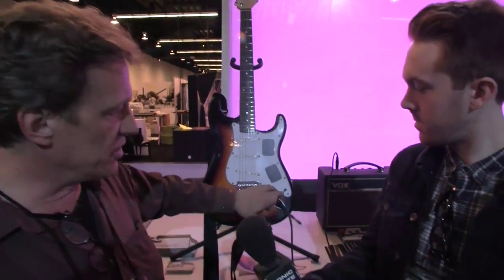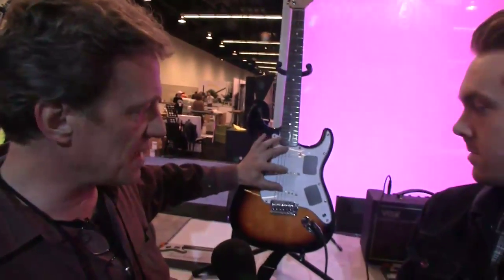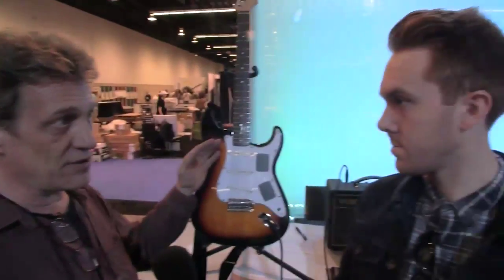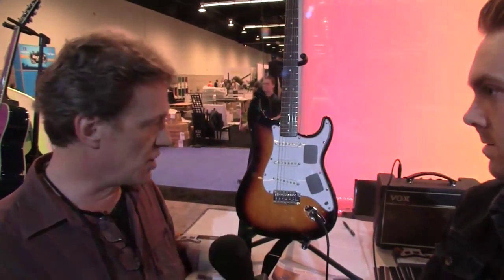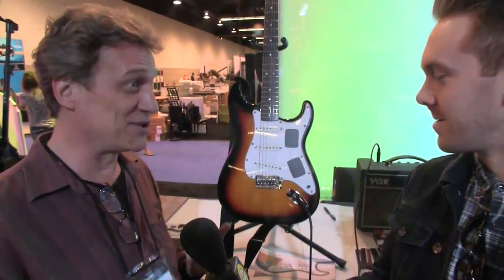We have a USB port which connects to a GUI, and our software allows you to adjust all sorts of onboard settings. For example, for the first time you can set the gain or volume and the capacitor tone individually for each pickup, so that when you switch from one pickup to another, you don't get big volume shifts like you would on a traditional five-way switch — single, double, single, double, single — where you get huge volume shifts. That's why most people with Stratocasters don't use positions two and four, because the volume just drops out.